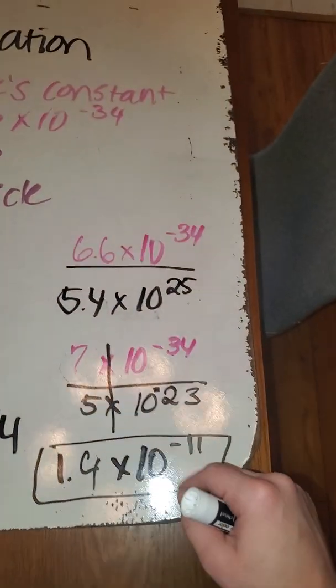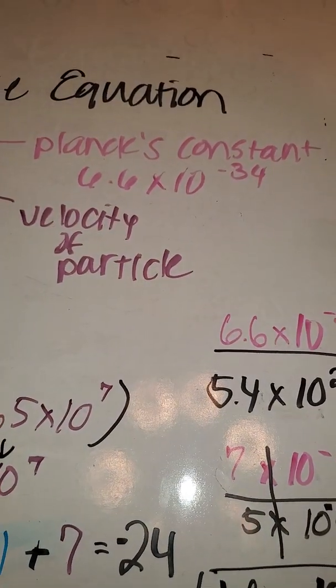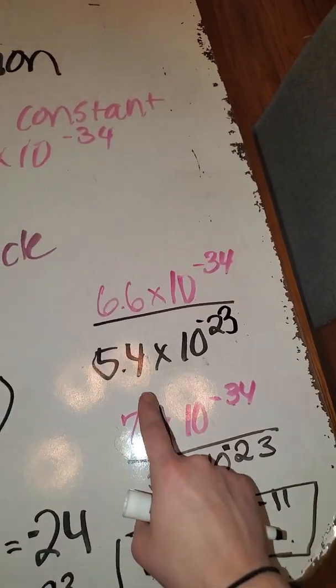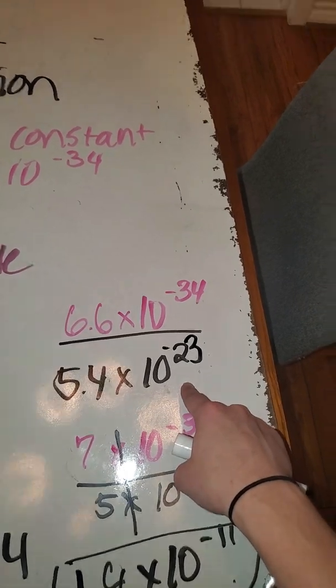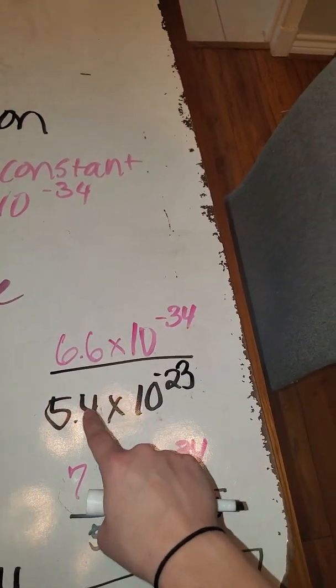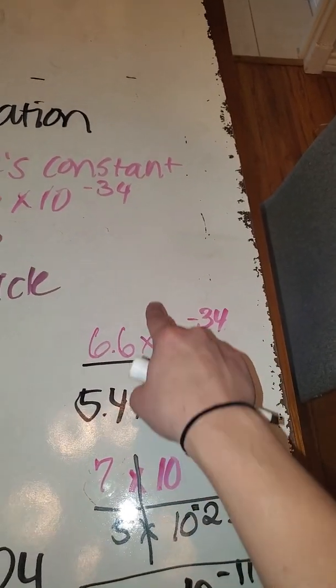So now we're going to take, oh Lord, that should be 23. We're going to take our Planck's constant and we are going to put our new number in for the bottom. So this is the number we got from taking our mass times our velocity. Okay, now we're going to divide. So remember, we're going to divide the numbers and write down the x's.